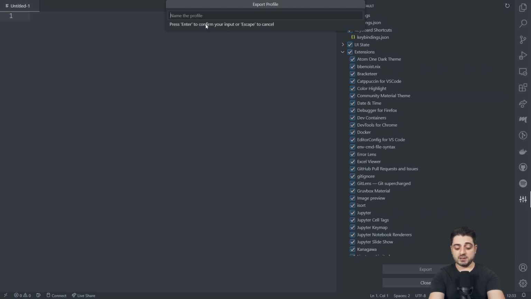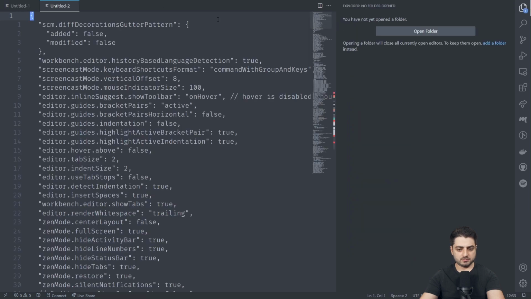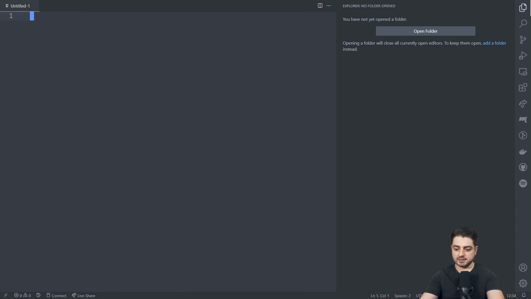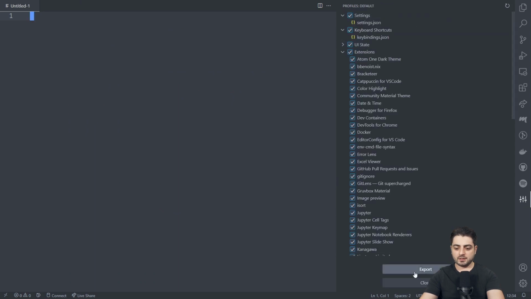okay, so I guess because it's a default, so I'm going to do like blah, and it will ask me if I want to export it. What is it doing now? It's activating some extensions. I don't know why it just did that for now. Let's do it again. So let's do export profile, export, blah. All right, there you go.